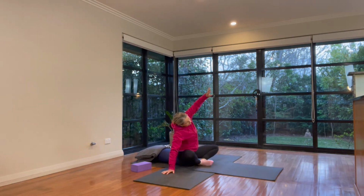If this top arm starts to get sore, you can bring it around behind the back as if you want to reach around behind for this right leg. You can adjust the head wherever you want to. Again, protecting the neck always, being careful. Keep breathing. Again, can we find that first point of resistance?